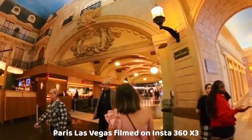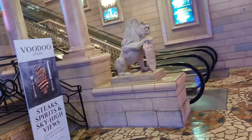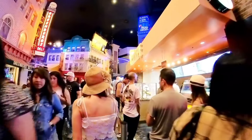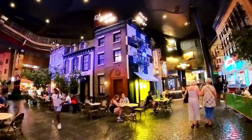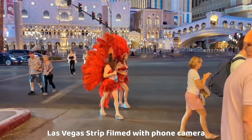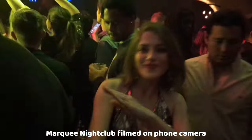Compare the Paris Hotel video you just saw to this footage I got with my phone at the Rio Hotel. Here's another example filmed with the Insta360 — this one is the inside of the New York New York Hotel of Las Vegas. We were really hoping for a lot clearer footage of these beautiful New York streets replicated in the hotel, but unfortunately this is the best we could get. In contrast, the footage we got on our phone walking on the streets — even though the sun has gone down — looks a lot clearer and sharper. We were so glad we filmed part of the trip on our phones, and even in very low light conditions such as inside a nightclub, the phone footage still turned out acceptable.